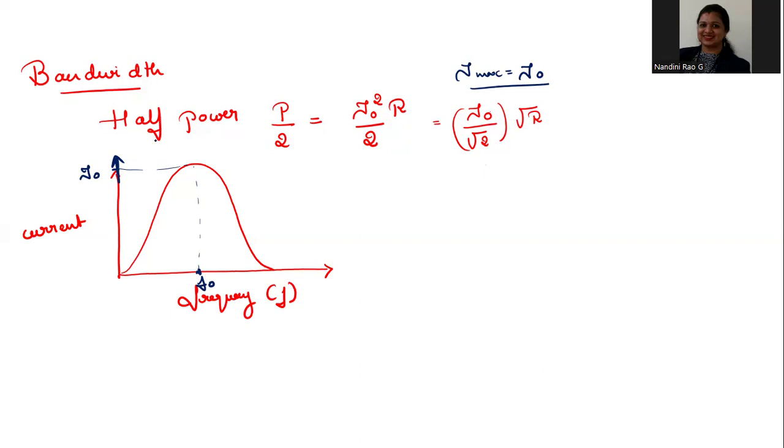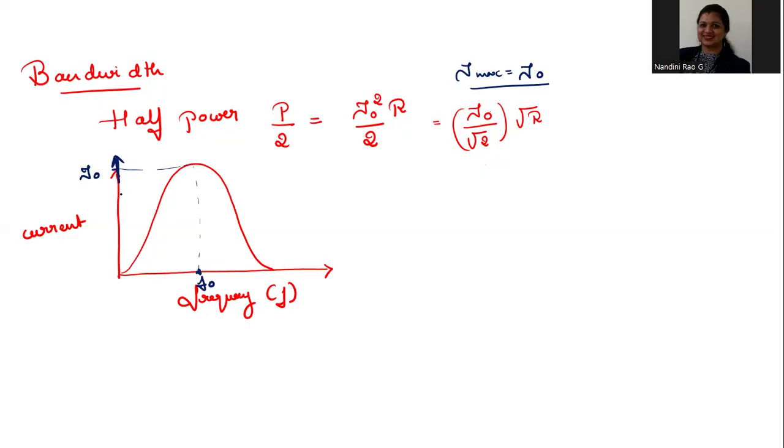We are finding the bandwidth at half power. Half power means with respect to current, it will be I naught by root 2. So this particular concept, usually we call it the 3 dB concept. Usually we write power and everything in terms of dB. So what will be 10 log of 2? Anybody? 10 log of 2 or 20 log of root 2. What will be 10 log of 2? 3.02 dB. So that's why we call this concept the 3 dB concept.